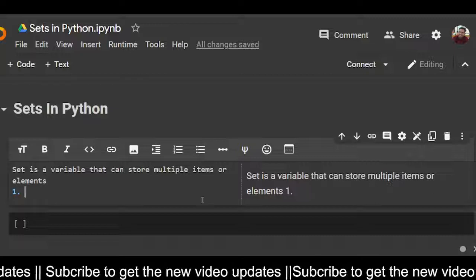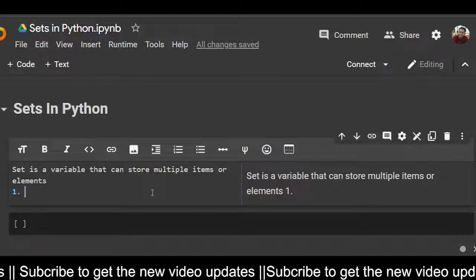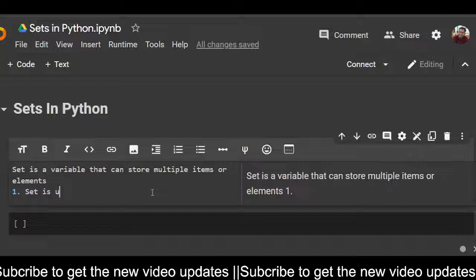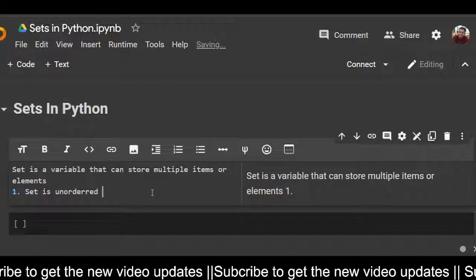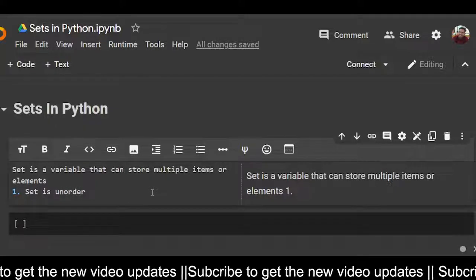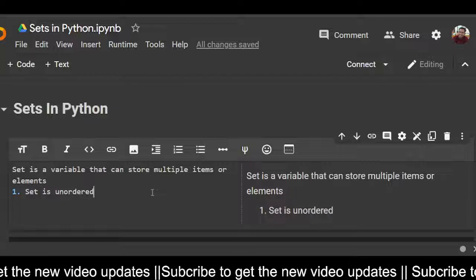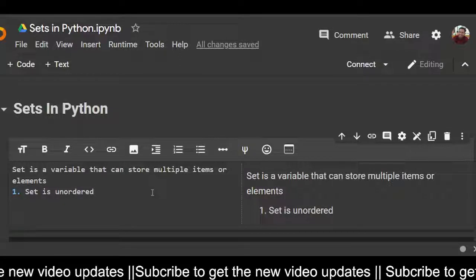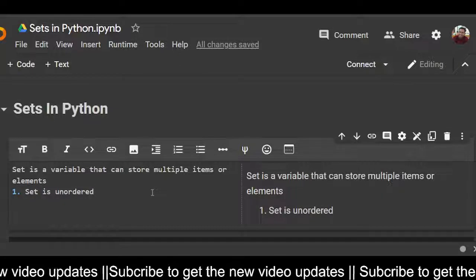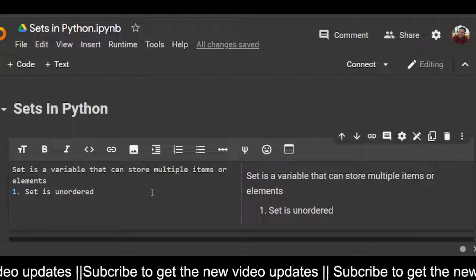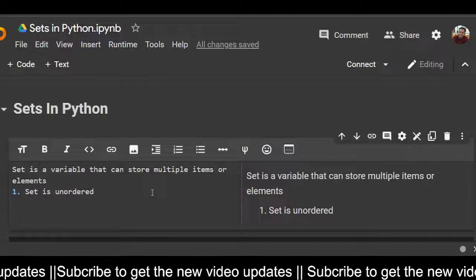First of all, a set is unordered. Unordered means there is no specific order in the set, which I will show with an example. Next is unchangeable.